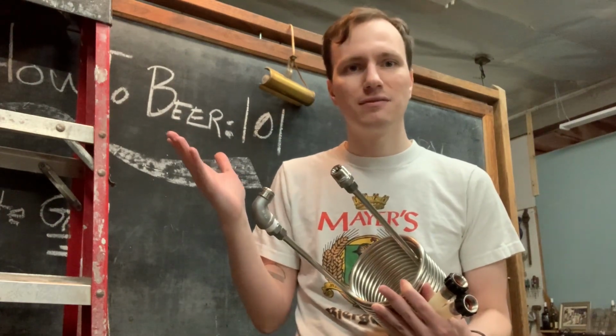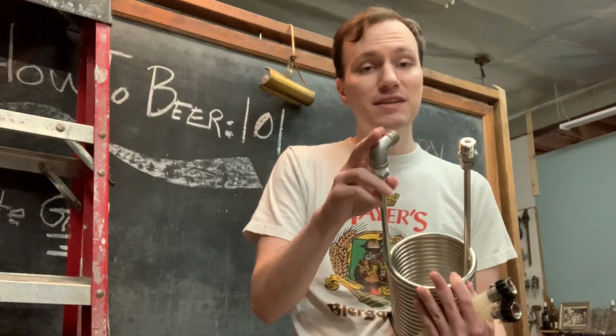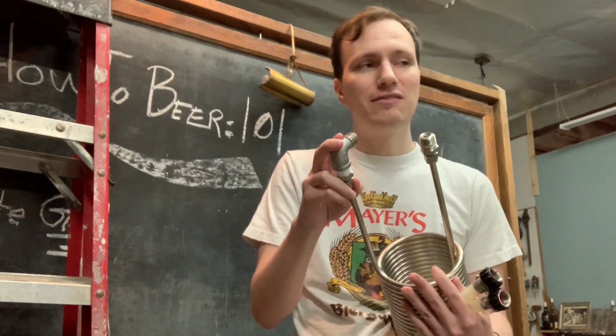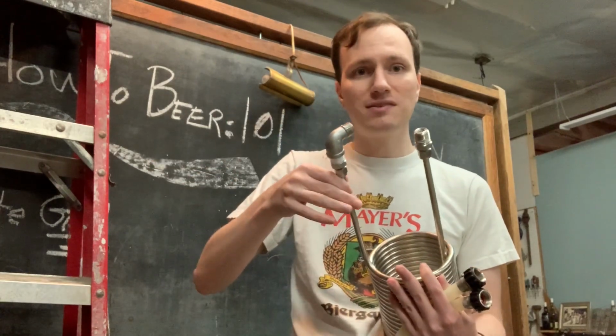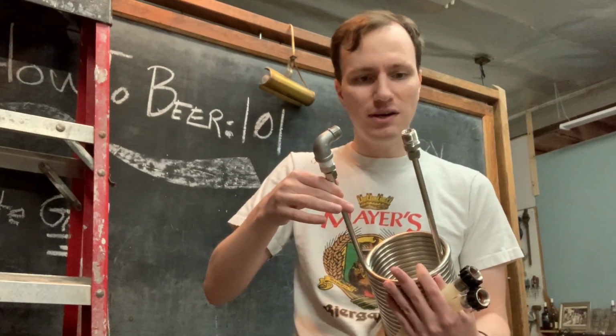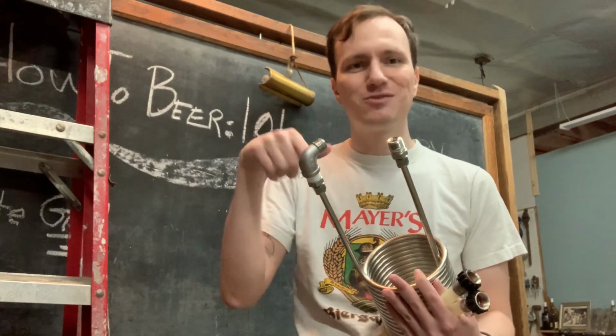Gives me some choices. You could have just gone, they have a barb option. I mean, you can obviously put whatever you want at the end of this. This is an elbow. I have just recently added this because basically I treat this as the outlet. Did I do this right? I may have messed this up. Anyway, I think yeah, I gotta swap this.